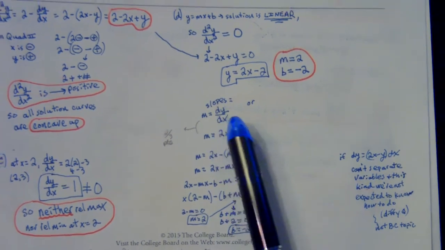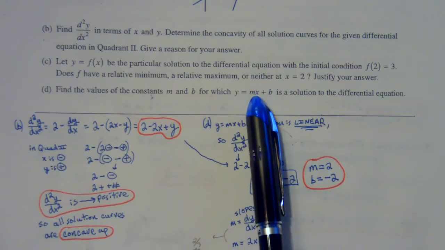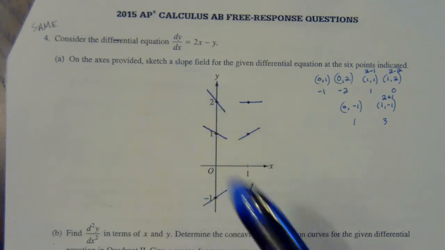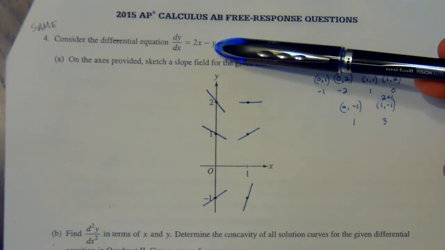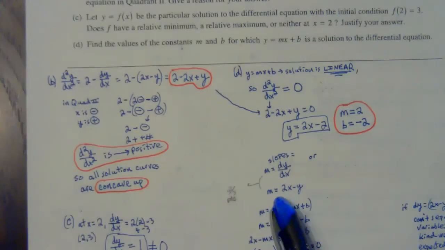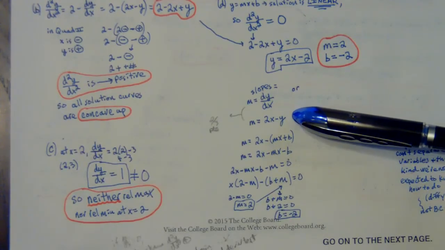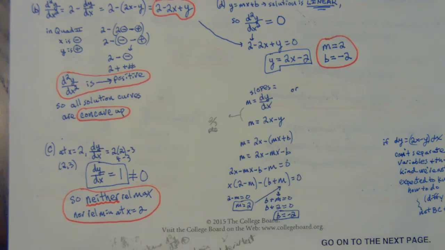Here is another option that I was saying. When I first saw y equals mx plus b, I said, okay, m is my slope. And you know what else is the slope? The derivative. So what I'm going to do is set the slopes equal to each other. So I'm going to set m equal to my 2x minus y because I'm setting those slopes equal to each other. Now, if you just think to do that, I checked the rubric. They awarded 2 out of the 3 points just for knowing that the slope is the derivative, and the derivative is slope.